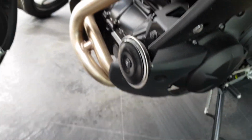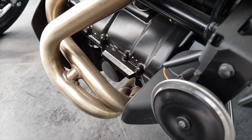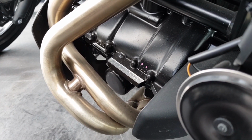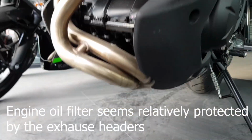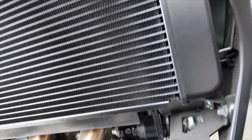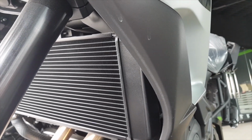Cute horn. And you see the engine number there, and oil filter, engine oil filter. It seems relatively protected by the header, so that's good. A bash plate would be good as well, and radiator grill or guard.